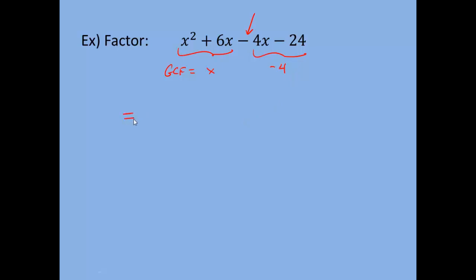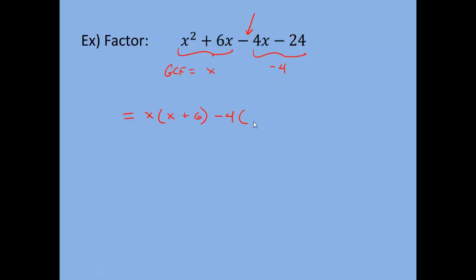So, this is going to be equal to, factoring out an x out of the first group of 2, we're going to factor x out in front, and really remember, when you factor out something, you're really dividing it out of each term. So x squared divided by x is going to leave me with an x here, plus 6x divided by x, you're going to be left with plus 6. And now, right here, we're going to put whatever my GCF was for my second set of 2. Remember, you have to take the sign with it, and it's all based off of that sign. So this is a negative 4, so we're going to put minus 4 here.